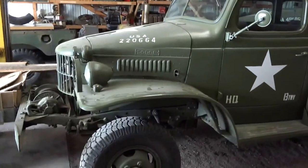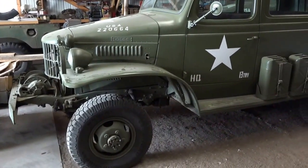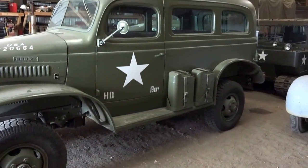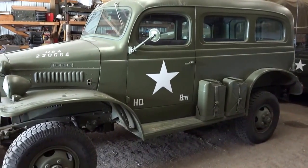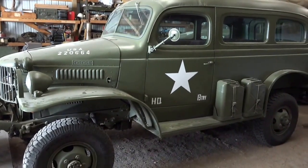And this here is a '41 carryall. I found the body down in Colorado and it had no windows, no drivetrain, no nothing. So I fixed it up and had a couple of half-ton Dodges, so that I had the driveline components and stuff, and fixed it up. And Mary and I drove that in '89 to a military meet in Portland, Oregon. It's a good road vehicle.